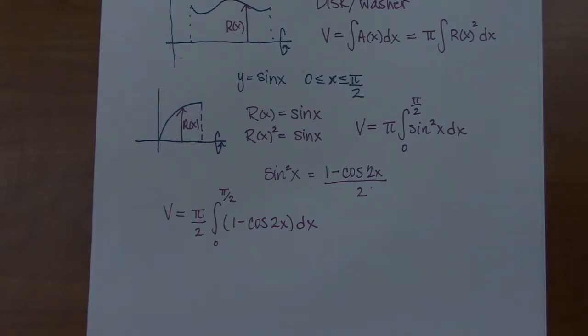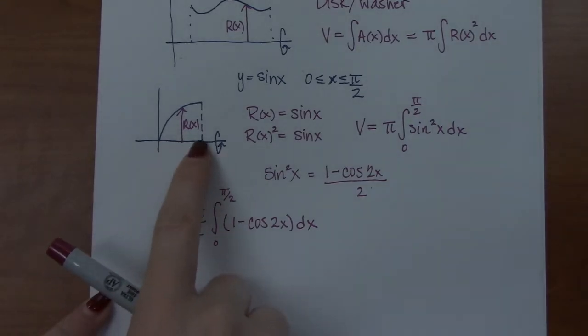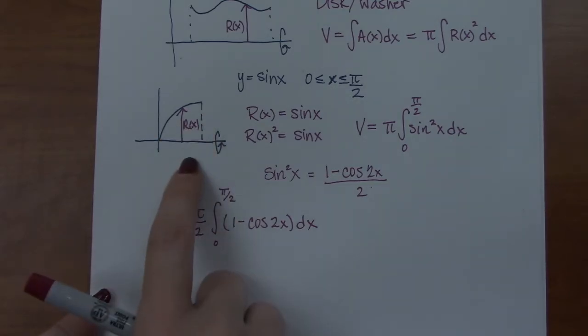One of the things about disc and washer is they're actually the same thing. They're identical. The only difference between the two is whether you have a hole in the middle or not. So what I always tell everybody is look for the gap. If the region is nice and tight against the axis of rotation, which this one is, when you spin it around, you're not going to have any gaps.